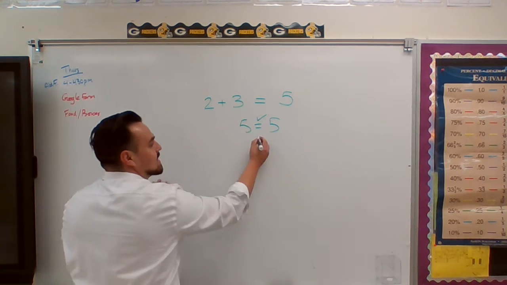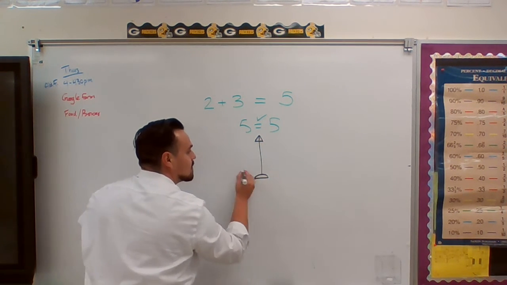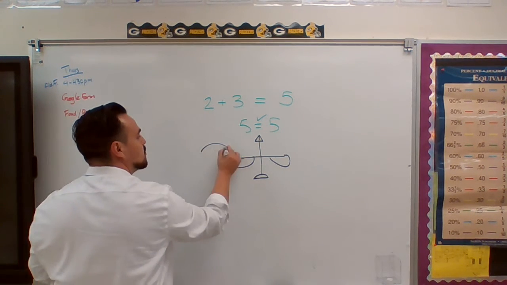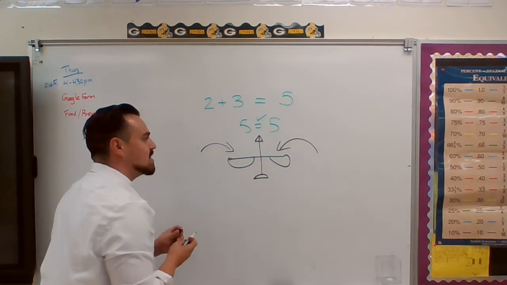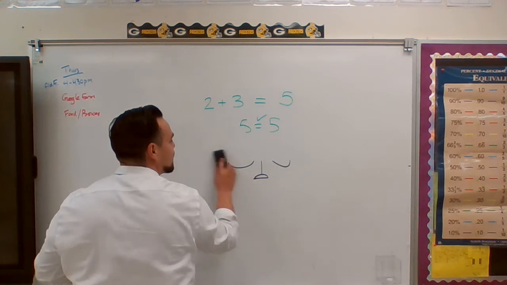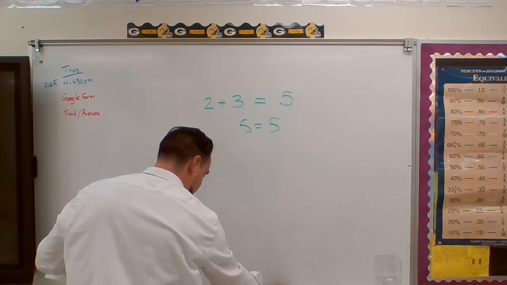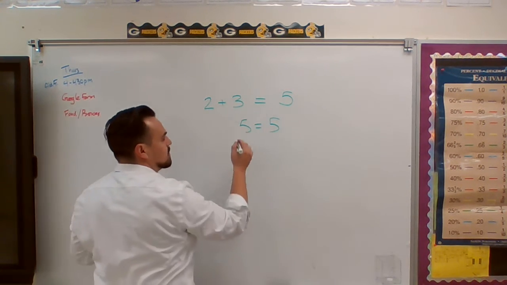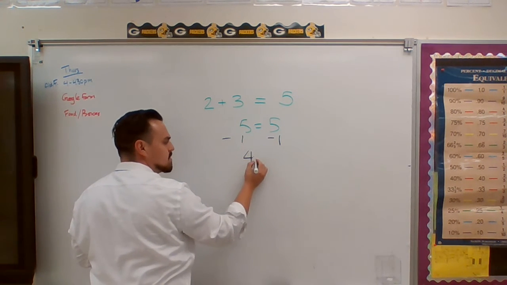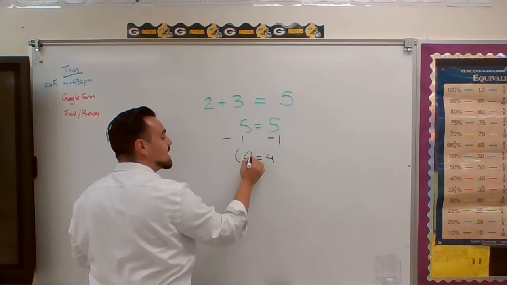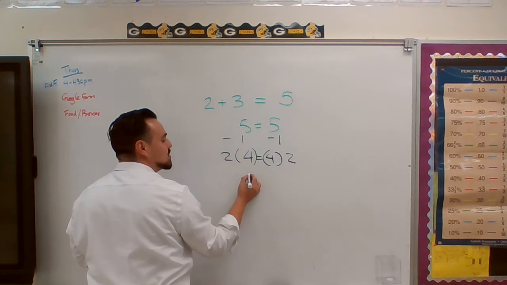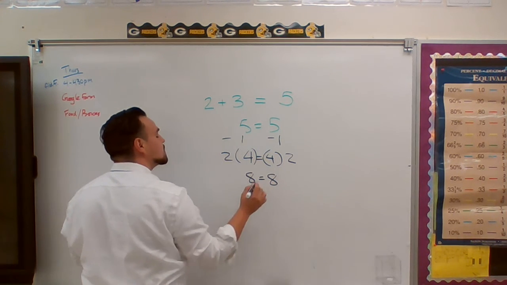Whatever you do, as long as you do it to both sides, as long as you keep this scale, think of this equal sign like a scale, as long as both sides of the scale are equal, as long as you put in to both sides the same thing and you maintain that balance, you can do whatever you want. Let me show you again without variables. 2 plus 3 is equal to 5, 5 is equal to 5. I can subtract 1 from this side as long as I do it from that side, because 4 is equal to 4. And I can multiply this side by 2 as long as I multiply that side by 2, because 2 times 4 is equal to 8, and 8 is equal to 8.